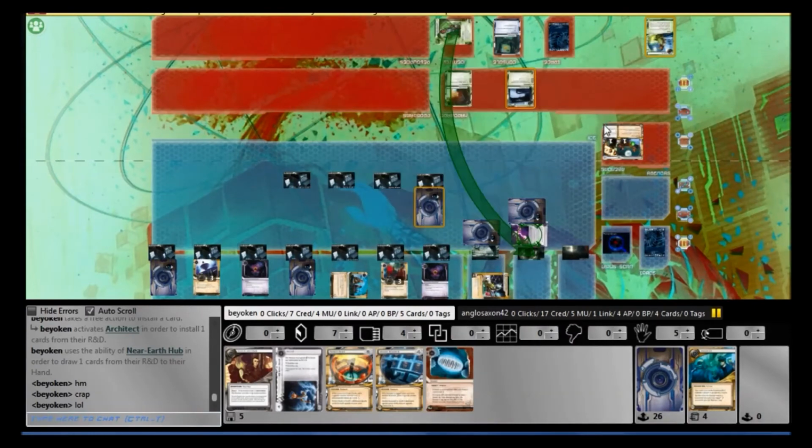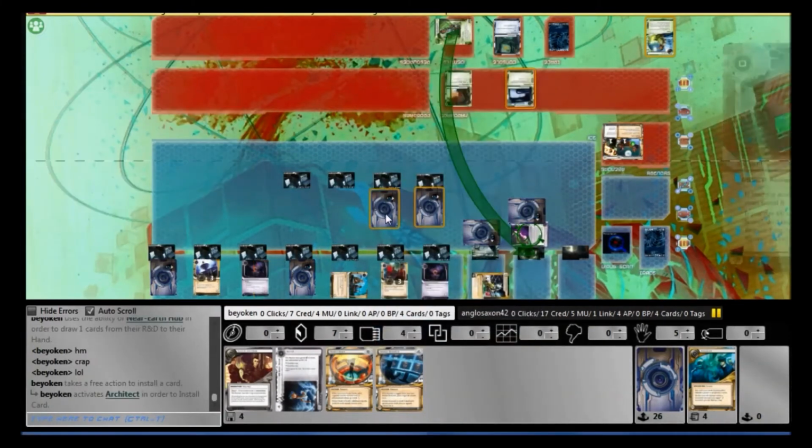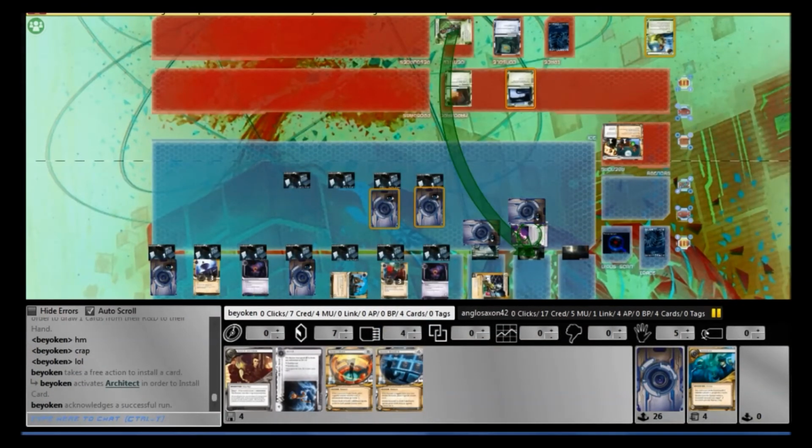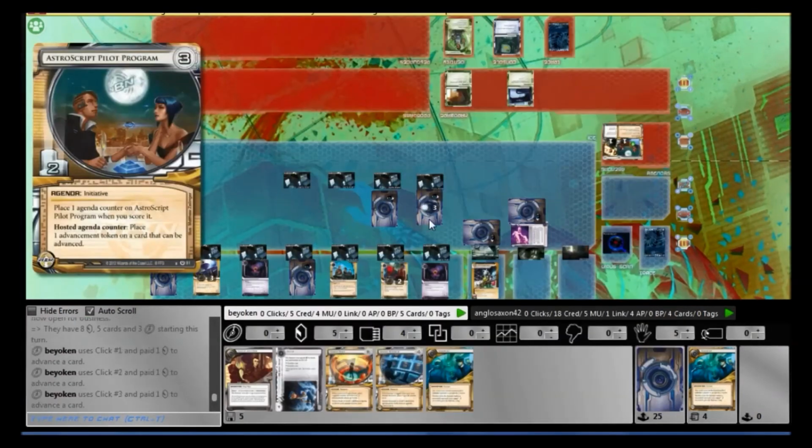So after installing the Astro script, I decide to install a card from HQ, which obviously will be the Snare. In retrospect here, I should have installed the Bew. He wouldn't run it again because it's his last turn. It's his last click of the turn. I made a huge mistake by installing the Snare instead.